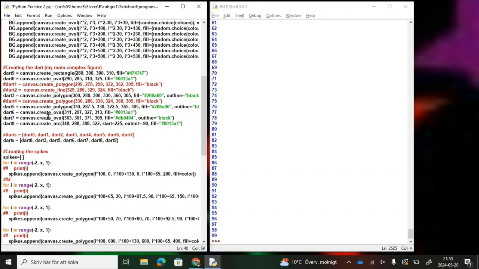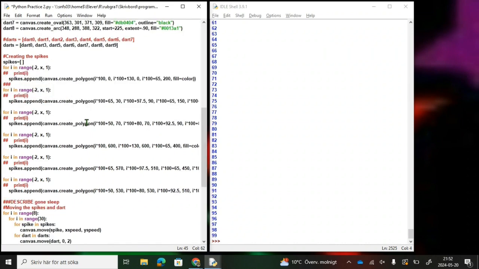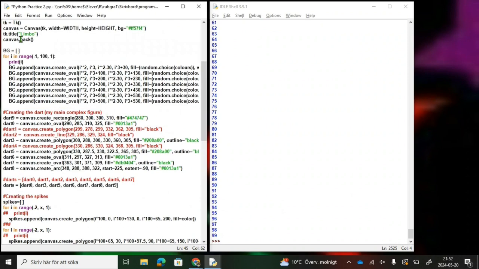Also, I added 2 new parts. So I'm kind of thinking I'm going to morph the dart more into a spaceship. I also added this oval, which is at the front of the dart or spaceship. Then we have some new things here. So, first of all, I've commented out the print I because as you see here, there are just very many numbers that get printed all the time, so I decided to remove it. I just have to remove it up here too.